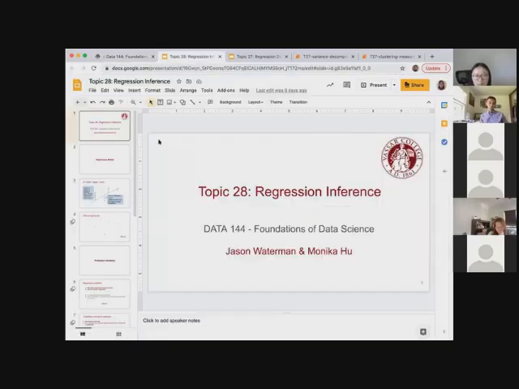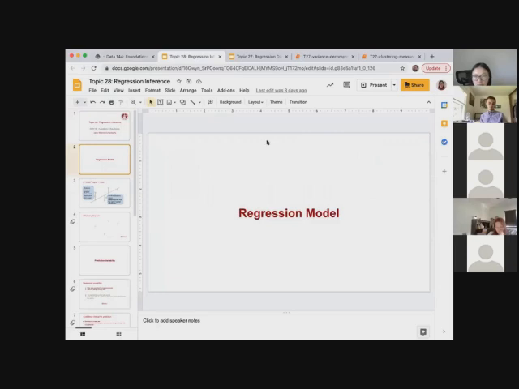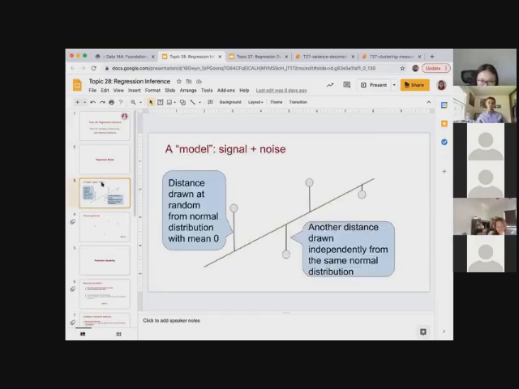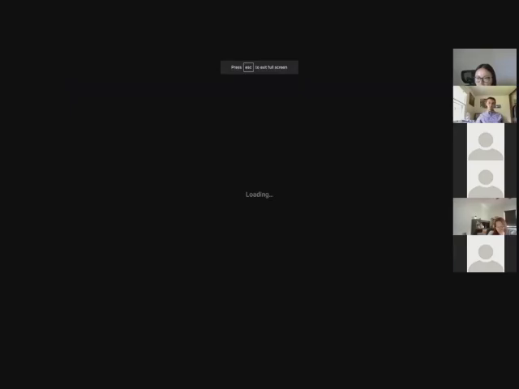So I think for today, we should be able to cover the first subtopic, which is thinking about the regression model. We've been talking about it, and we told you how you can do the calculation to get the slope and the intercept. But we do want you to think a little bit more about what the regression line is really doing, and in some way, what it is not doing. So let me show you this slide first.